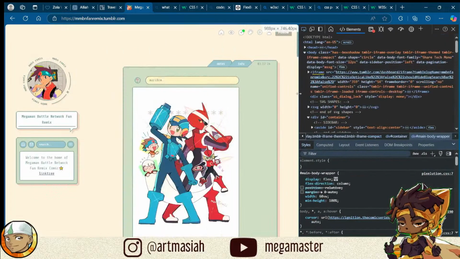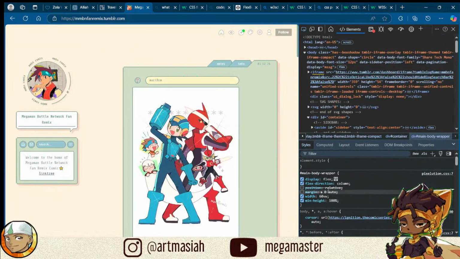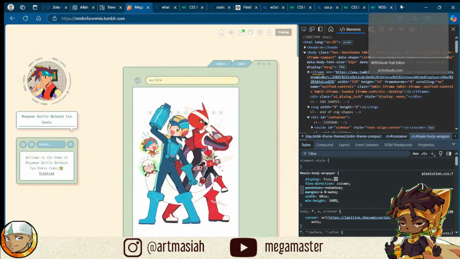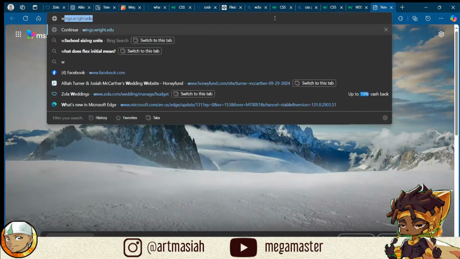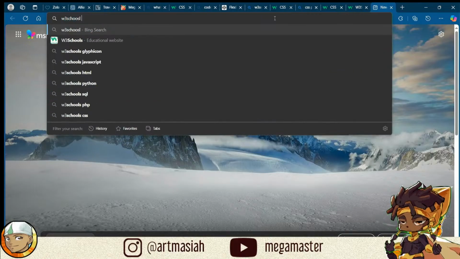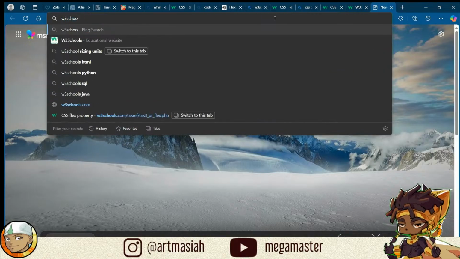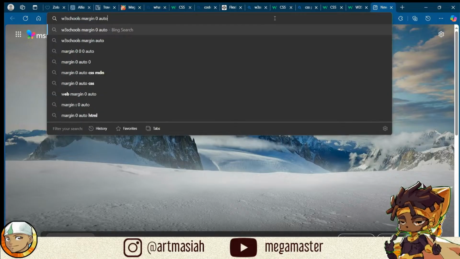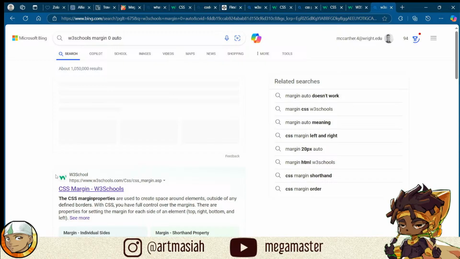Okay, so I think I get what's going on. It's set to relative, a margin of 0 auto, which I think is a way of centering something.